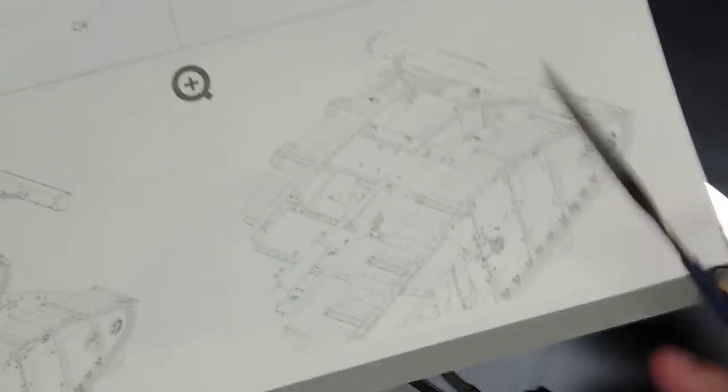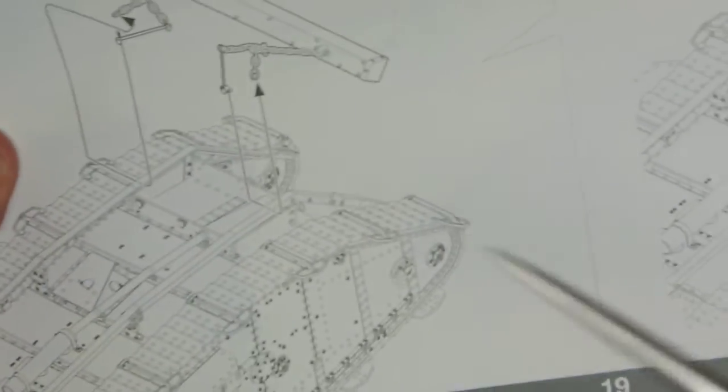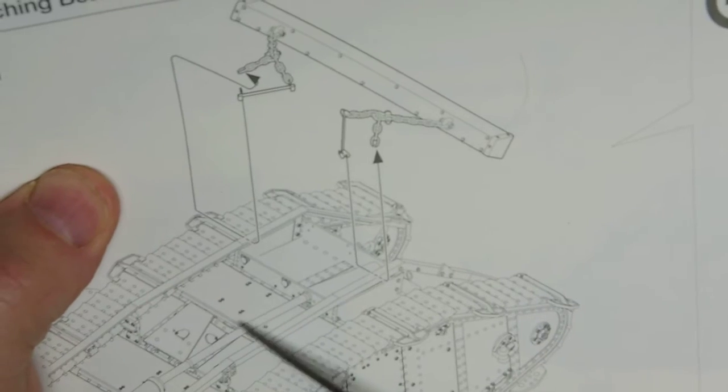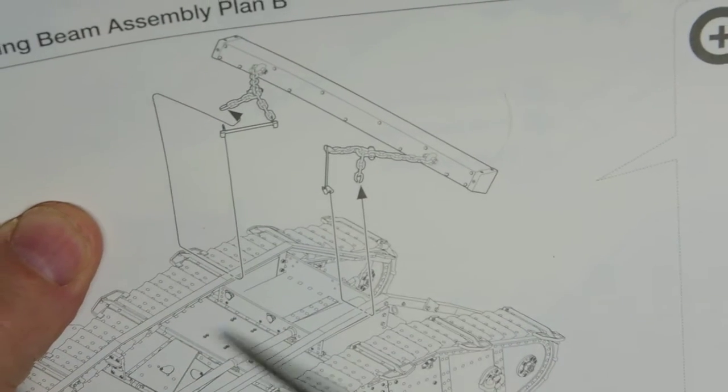I don't know if you can see that. I've got the car. There you go. You can see where they're positioning it back there. Now, I've seen this beam on some photographs where it's actually right up the middle here, sitting up here past the hatch. So it can be put there and hanging down, or further.